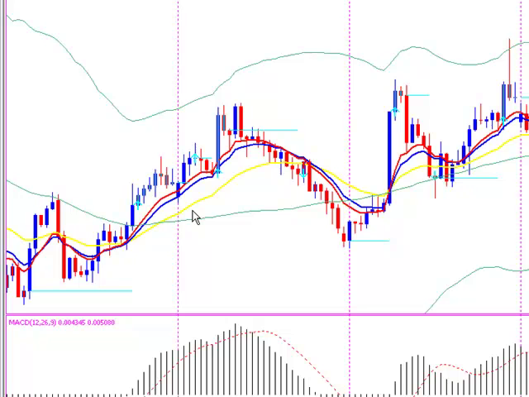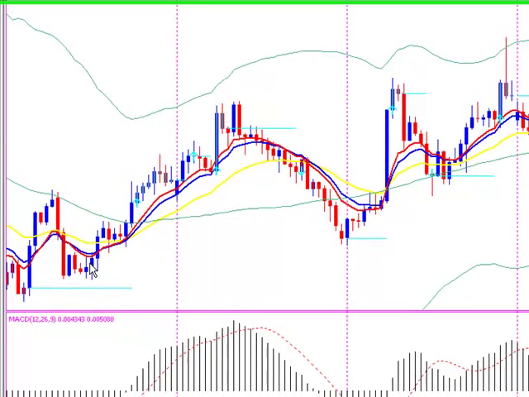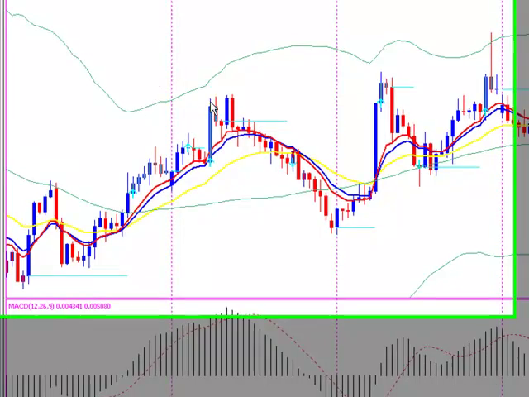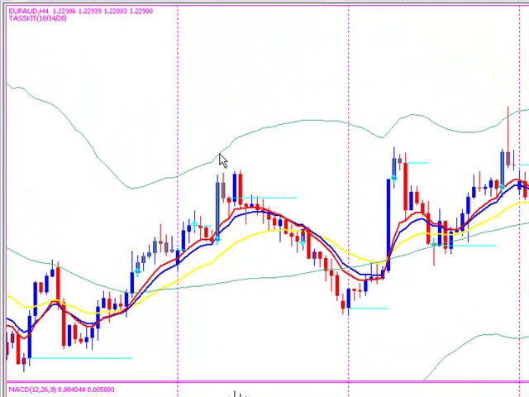Now on the chart here I have the moving averages, which give a distinction of the direction of the market. Now if we look at this, you find out the price actually broke above these moving averages, and as a result of that it kept moving higher and higher until it got close to the Bollinger Band. This is on the 4-hour time frame. Now you can see what happens here.